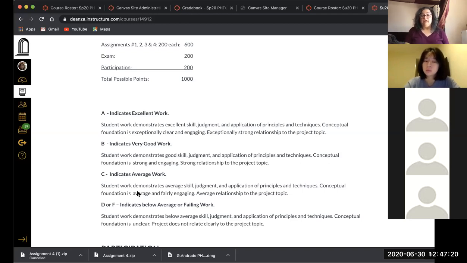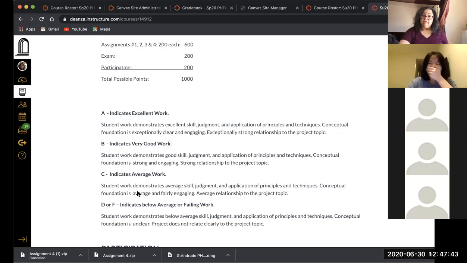A indicates excellent work. Student work demonstrates excellent skill, judgment, and application of principles and techniques. Conceptual foundation is exceptionally clear and engaging. Exceptionally strong relationship to the project topic. Effort shows that you went above and beyond.